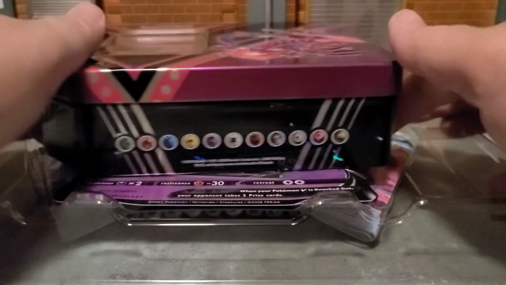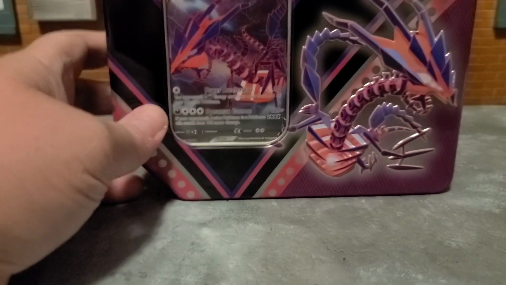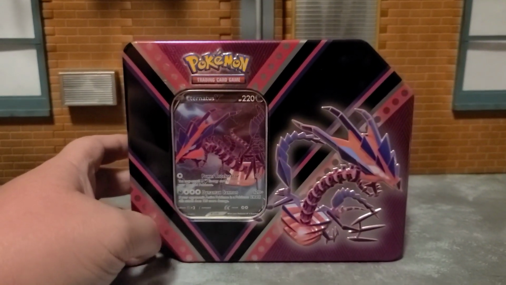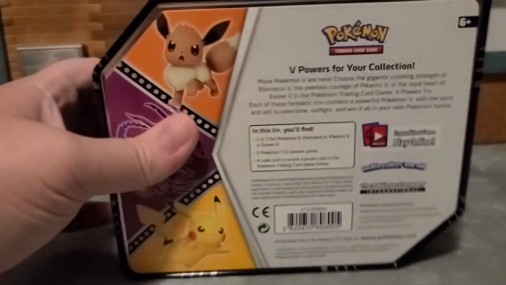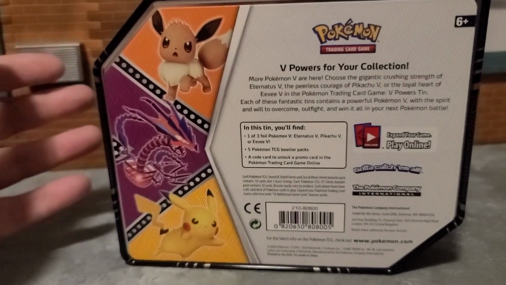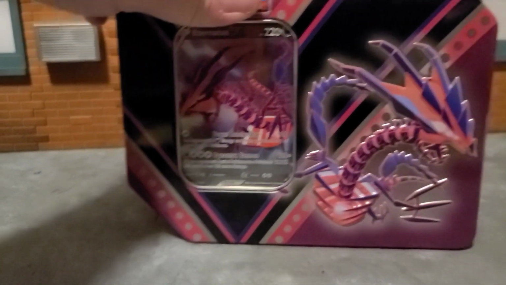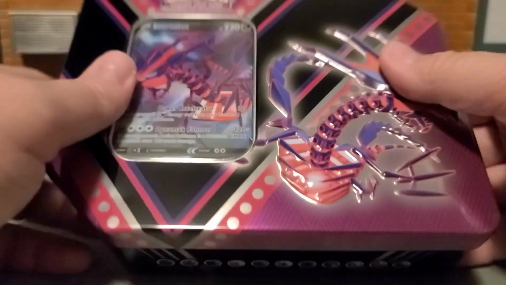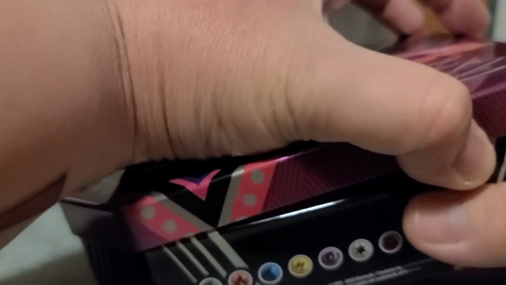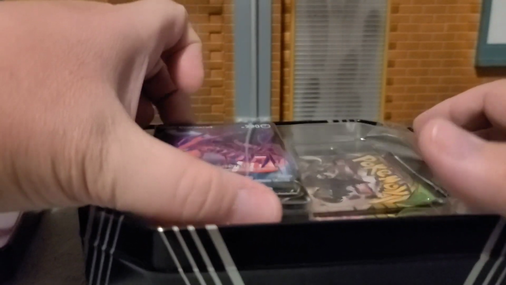To be honest with you, this is actually the first I'd ever seen this Eternatus tin. I wasn't really collecting Pokemon until Battle Styles came out. I collected a long time ago as a kid, but this was something new. This tin looks like it did come with Eevee, Pikachu, or Eternatus. They did have all three, but I didn't have any Eternatus Vs, so I went ahead and picked it up. I have no idea what's going to be inside here, aside from the promo card.